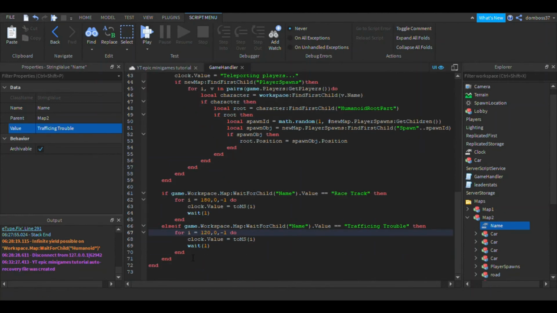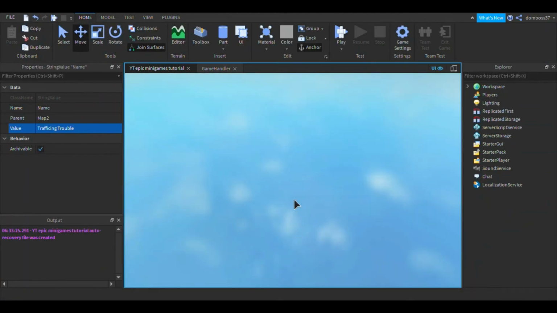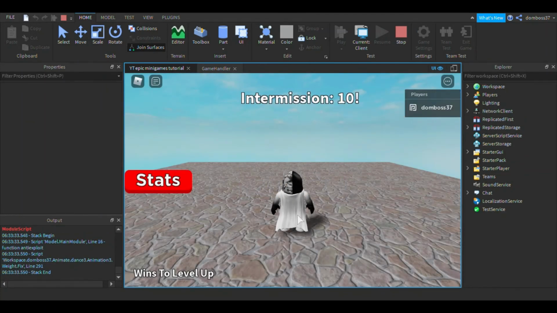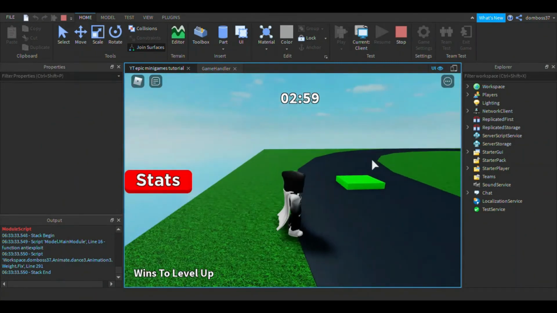Alright, and then after these two ends we can do game.Workspace.Map:Destroy(). Now let's go ahead and play this and see if the timer worked. The reason we added that function is so that we can see the time in minutes and seconds, so that it's not just 180 seconds for 3 minutes. It'll just show 3:00. Loading minigame. Okay, 3 minutes.